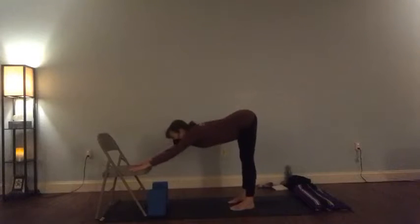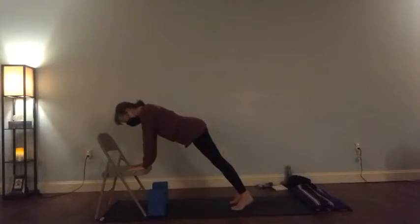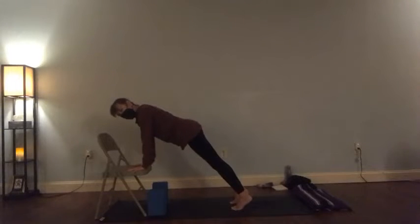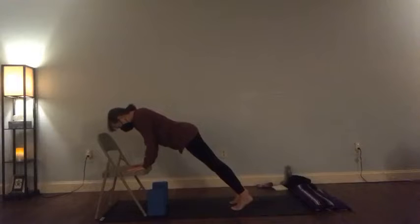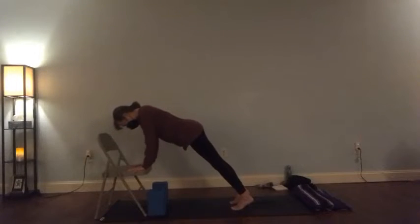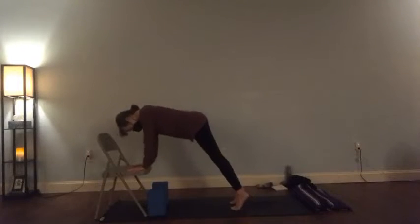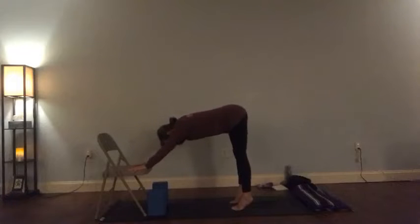And then we'll come on out towards a plank. And you just take your time. You don't have to do a full plank. You know that. You can put down your knees. You can go onto your forearms. If you like to do little push-ups, you can bend your elbows in towards your ribs just a little bit. You don't have to do full push-ups. And then we'll come on back into downward facing dog pose.